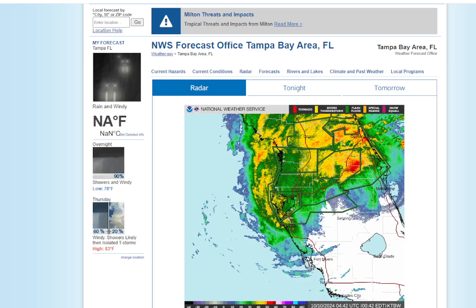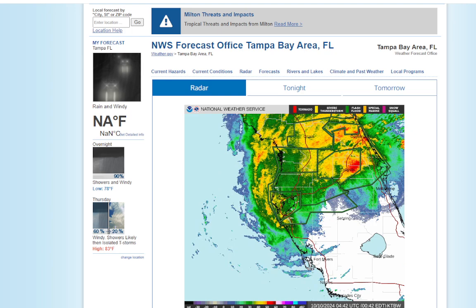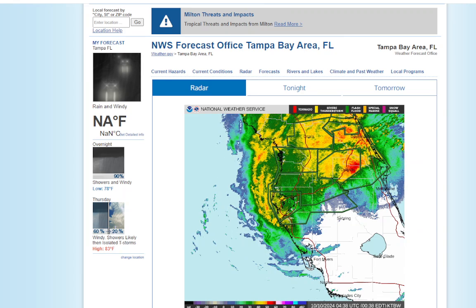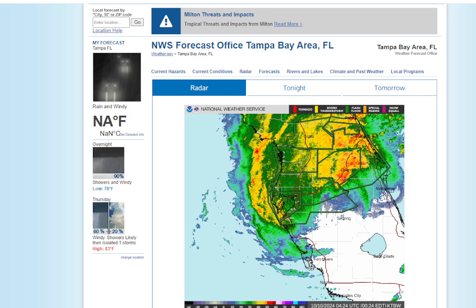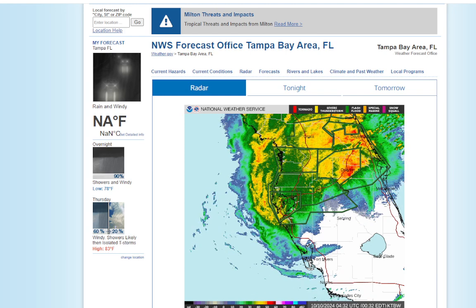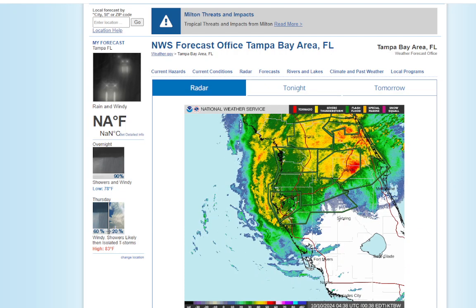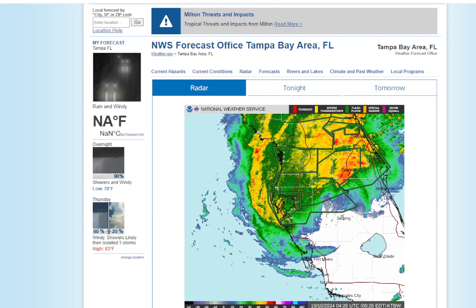Hello, and welcome to this final update on Hurricane Milton tonight. It's almost 1 in the morning. You can see the heavy rain has now shifted to Orlando — you can see where that heavy band is. The storm's definitely looking pretty lopsided on the radar, almost like an extratropical look to it, but it is still causing damage.